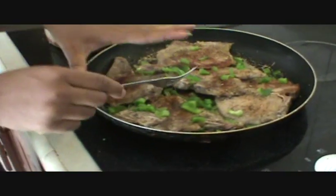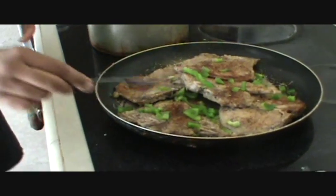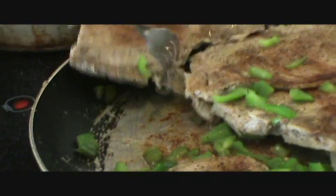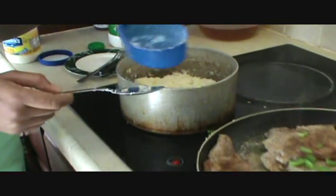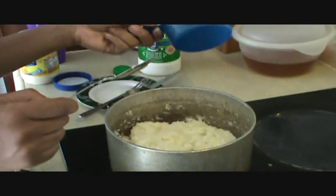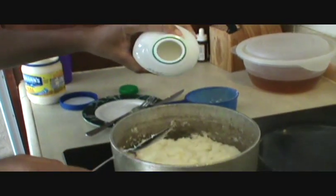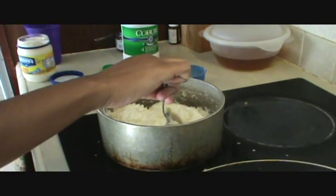I've already flipped the pork chops — as you can see they're kind of brown — and I put more green peppers on top. I'm gonna let that cook down a little more; here's what one looks like on the opposite side. It has to get brown like that and then it'll be done. For the mashed potatoes, I've already put two cups in the pot. Now I'm taking a little bit of whole buttermilk — doesn't matter what kind, as long as it's buttermilk — just enough to change the color a little bit.